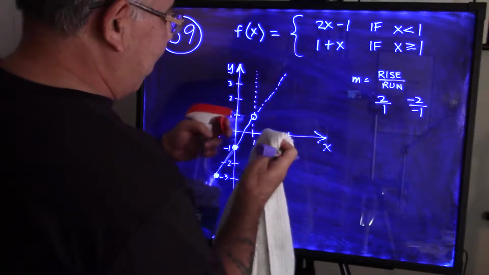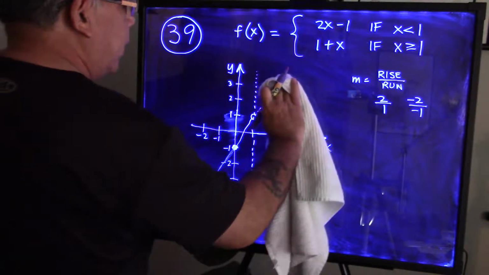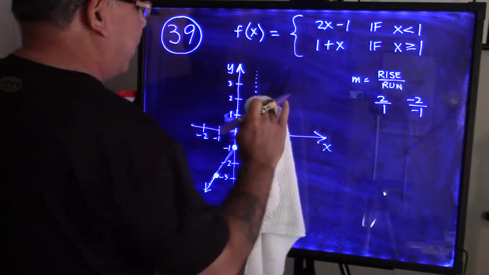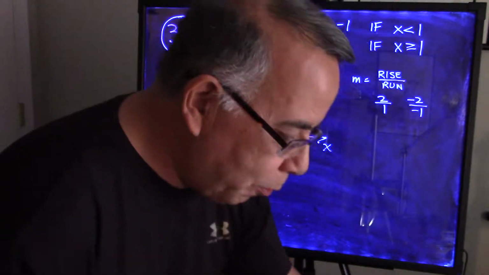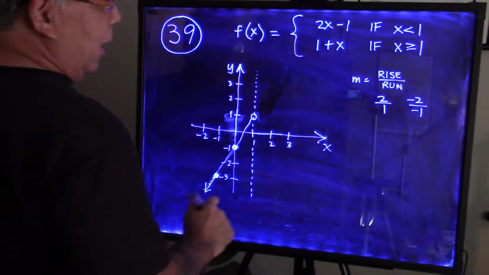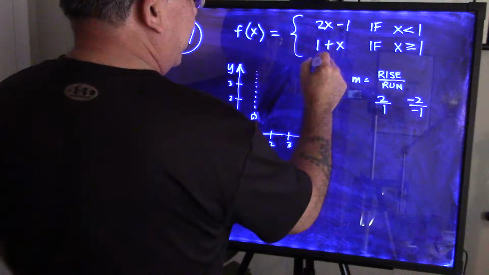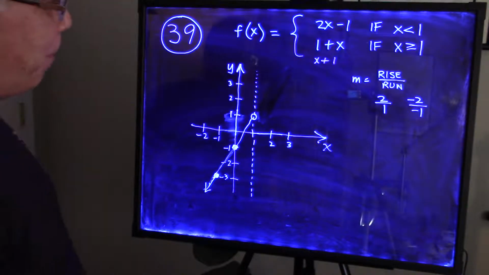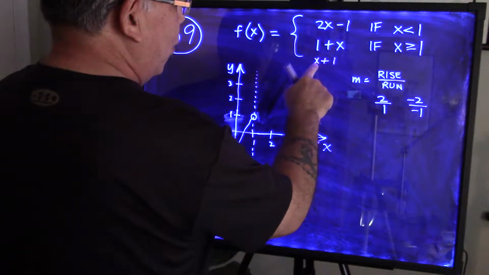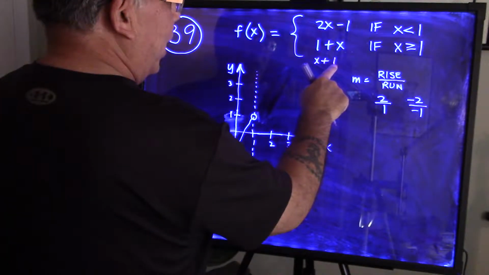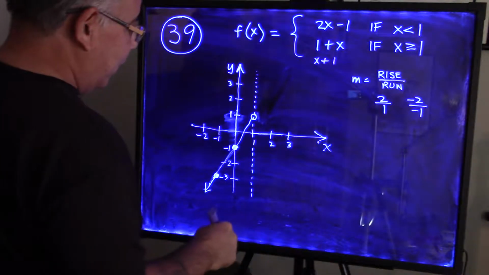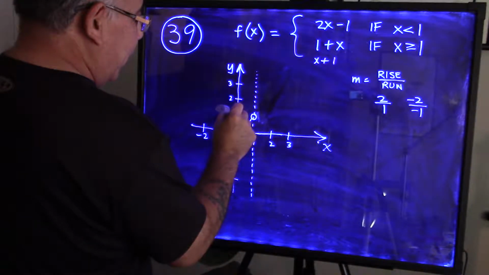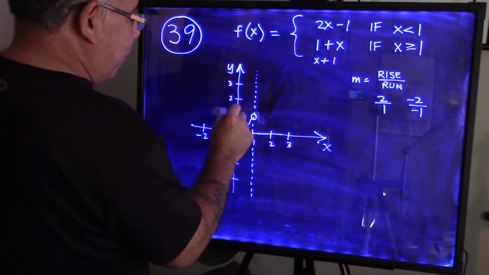But you can erase this part if you've used pencil or erasable ink. Erase that, and there's part of your graph. And then y equals 1 plus x. Another way to write that would be x plus 1. That's the usual way we write that, slope-intercept form. So it's got a slope of 1x, and a y-intercept at 1. So you put that in there, and you would have to erase that if you mark that.